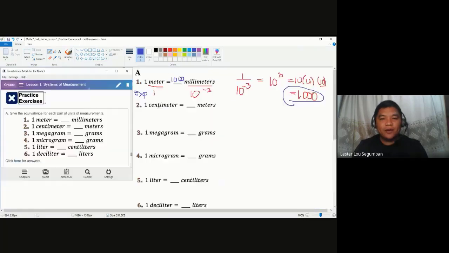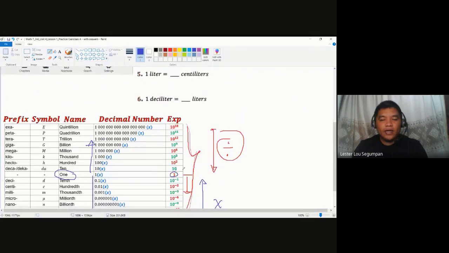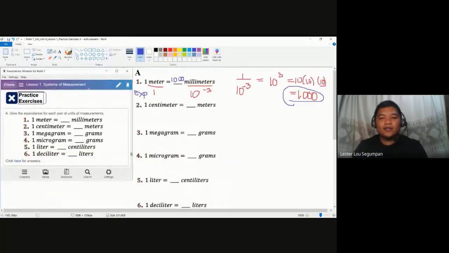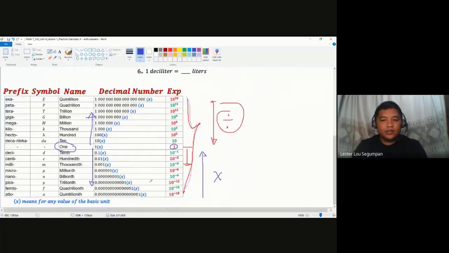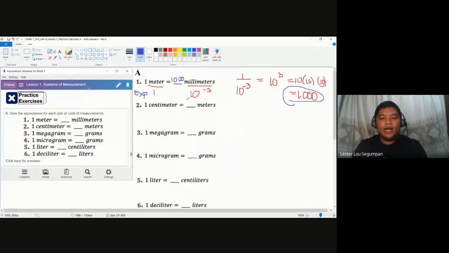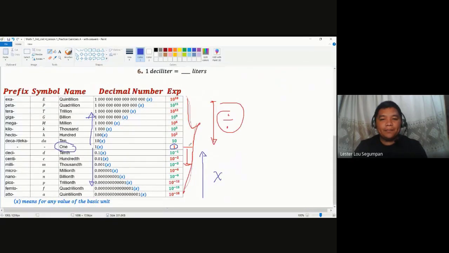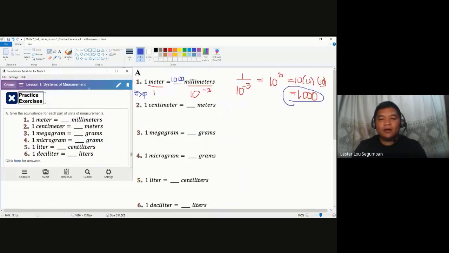The meter has no prefix, so we will use 1. And then the exponentiation of milli is actually 10 to the power of negative 3. Since we go from a bigger unit of measurement, meter, to a millimeter, we divide the equivalence of the exponentiations. So 1 divided by 10 to the power of negative 3, use the laws of exponent, you have 1,000 millimeters. This actually proves that there are 1,000 millimeters in 1 meter.